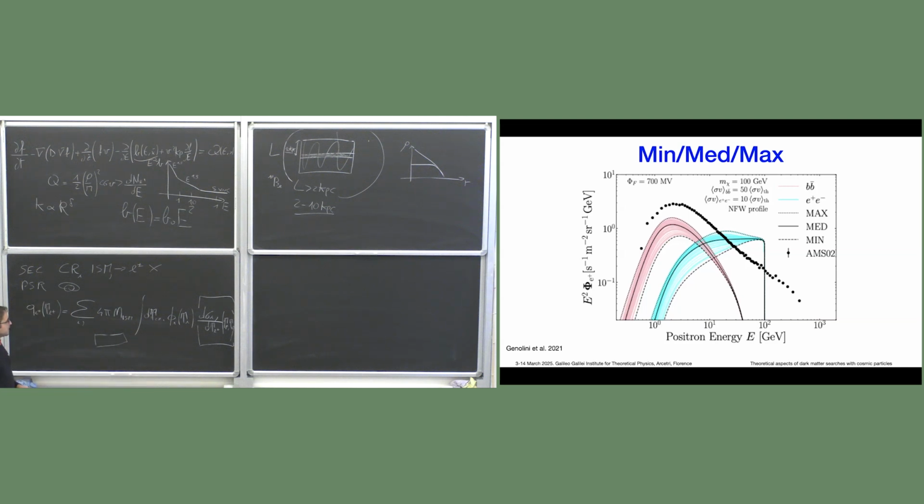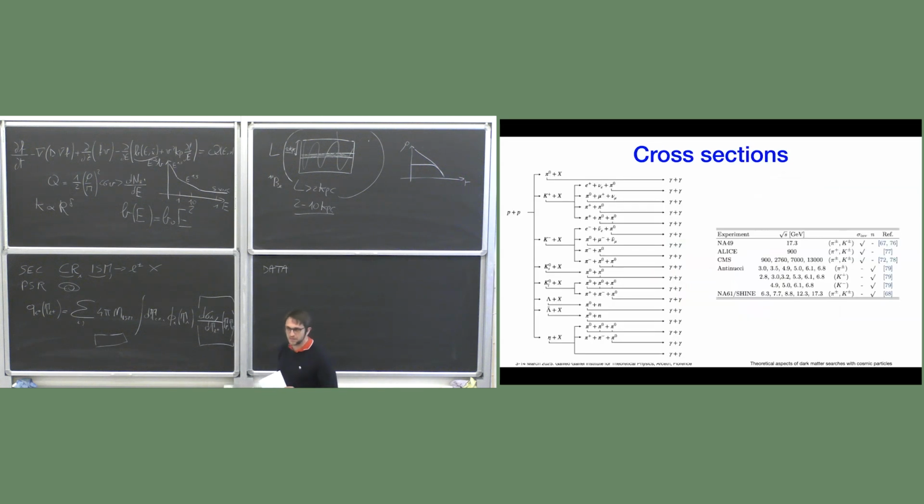For who has just come, I'm explaining the secondary production of positrons, the production of positrons from collisions of cosmic rays with atoms of the interstellar medium. How do we evaluate this cross-section? This cross-section is evaluated by fitting analytic functions of the cross-section to the data. We have a very rich data set for the production of pions.